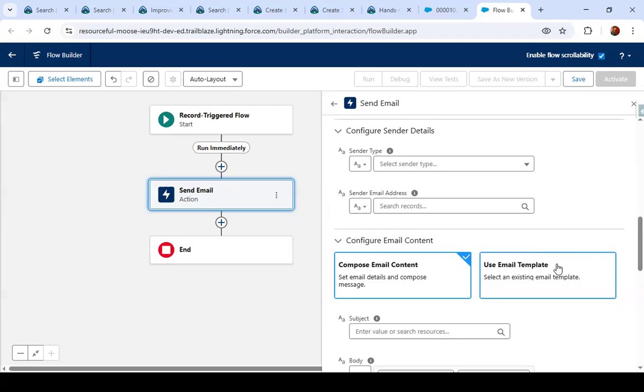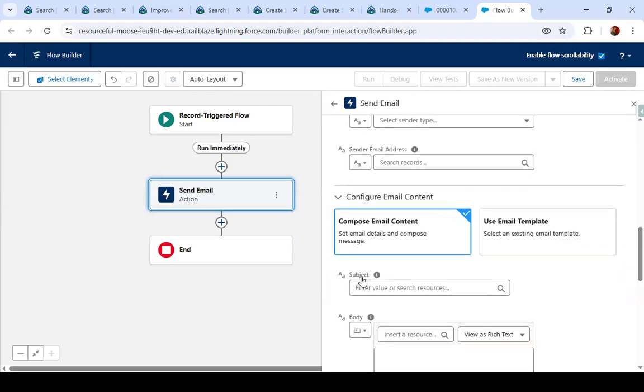For example, Hello receiver, and whenever you use the template, it will automatically replace the receiver name with the username: Hello Sharma, Hello Nandu, whatever. So you need not create the email again and again. You create a template and use it in multiple places. You can create the email template and use it here as well. But for this purpose, I am just going to manually create the email details.